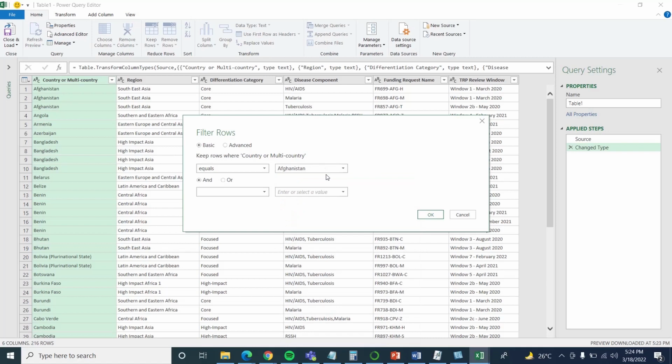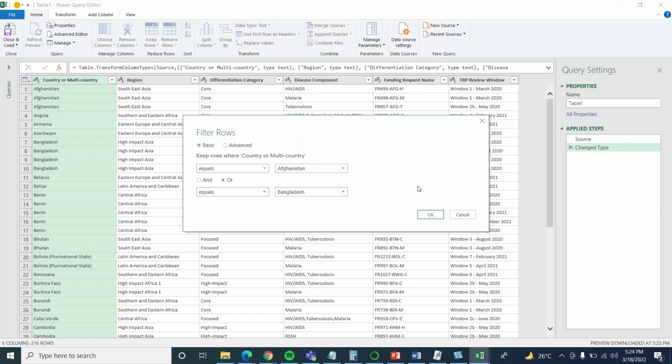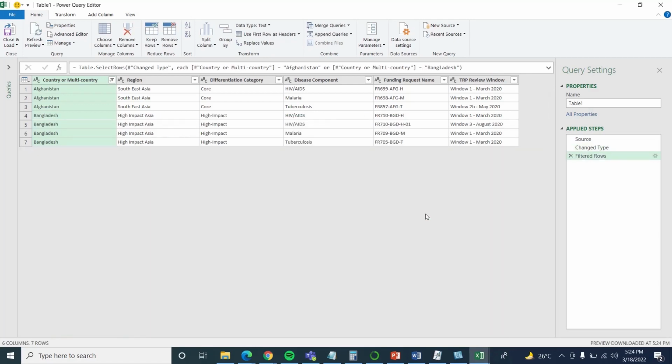Or the data can be equal to another country, which is Bangladesh. So these two countries are the only ones I am interested in. If I click OK, this is a real and practical example of data transformation.